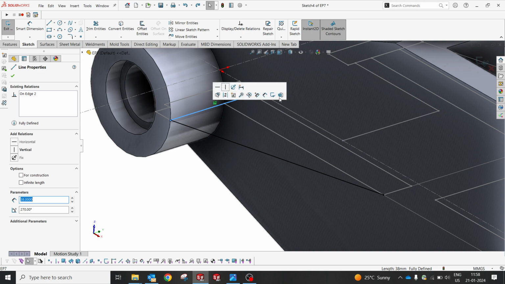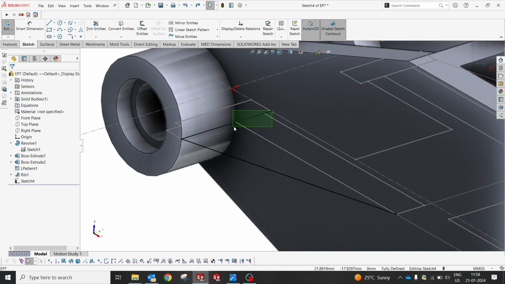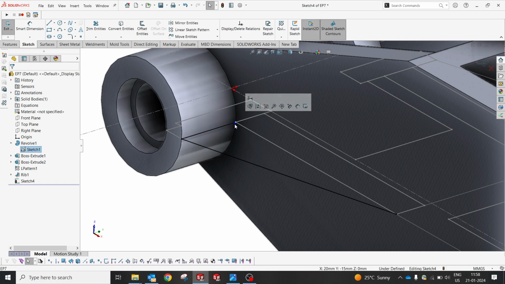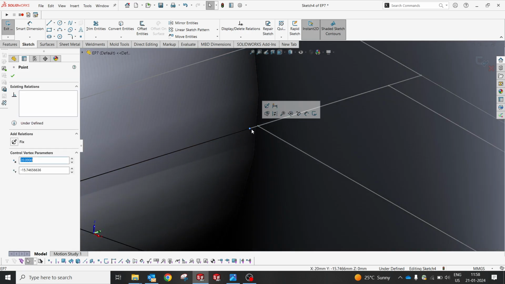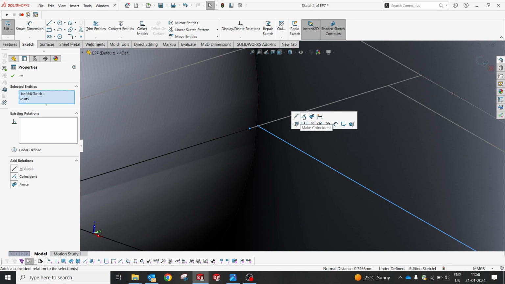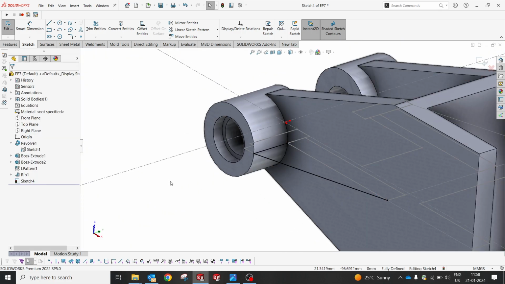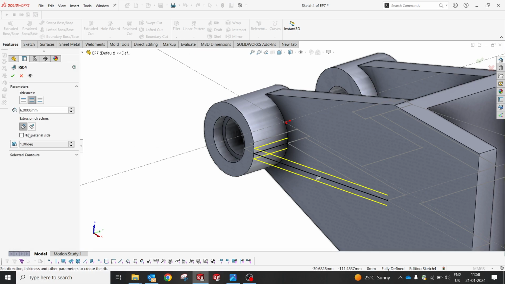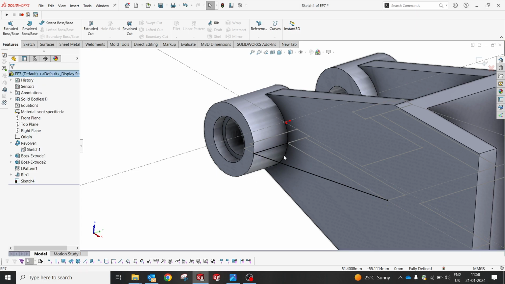Why not? Why not here? Okay, let's give a try. To me here it will not allow, definitely. Let's give a try. Fail to create rib, I know that reason. Exactly, so we'll try to remove the sketch. It's not required anymore.